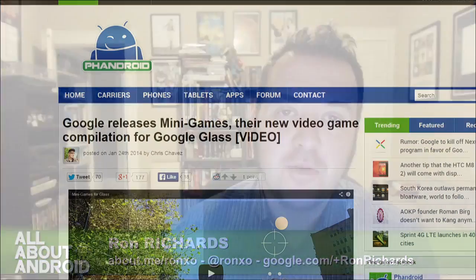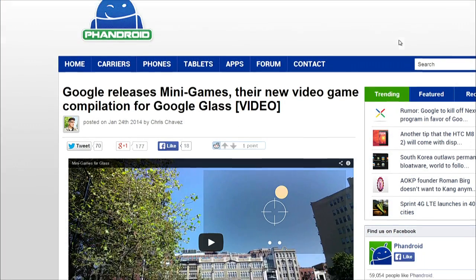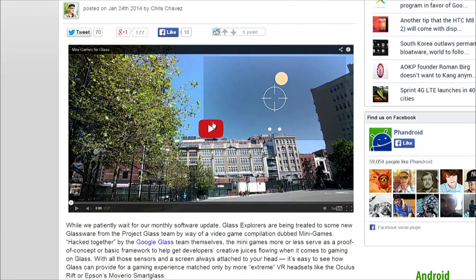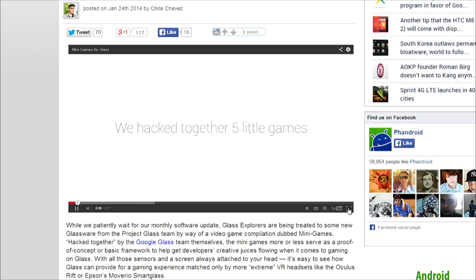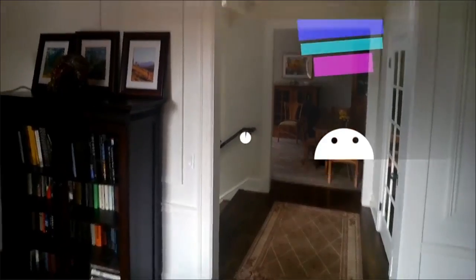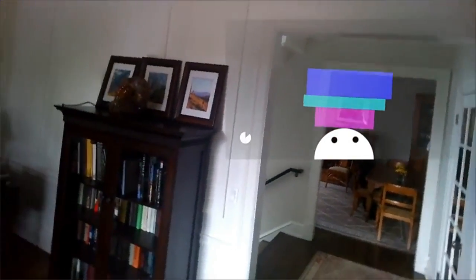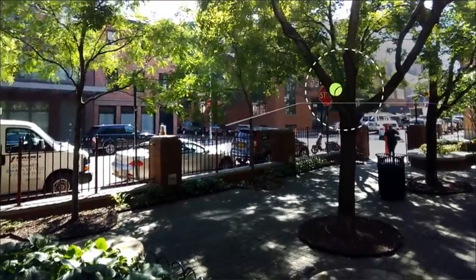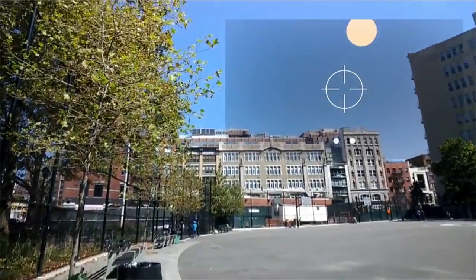So this is pretty cool. We were talking about Google Glass earlier and what you could potentially do with it. Google released Mini Games, a compilation showing off what you could do on Google Glass in the game sphere. And this is actually really interesting. They showed off 5 different interfaces or games that you could play with, from tennis to shape splitter to balance, clay shooter, and matcher, which is really cool. So yeah, this has been the thing that we talked about: how can you play games on Google Glass?